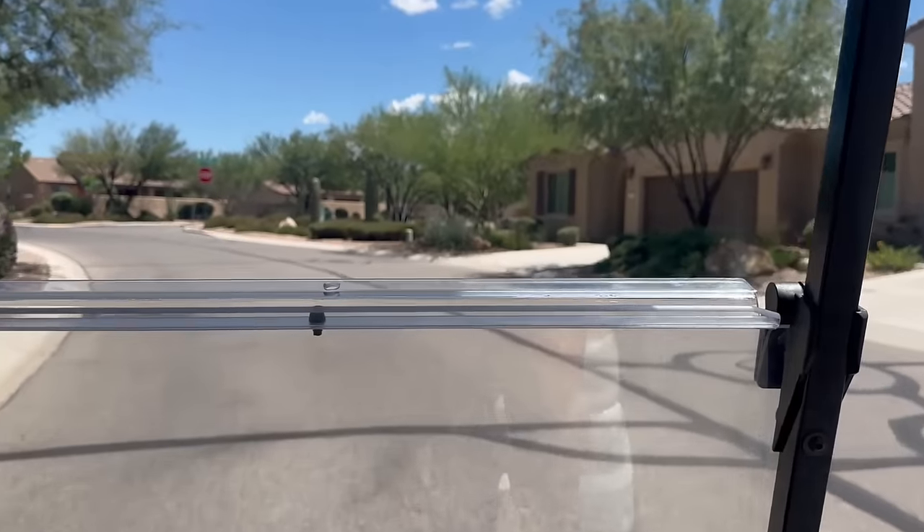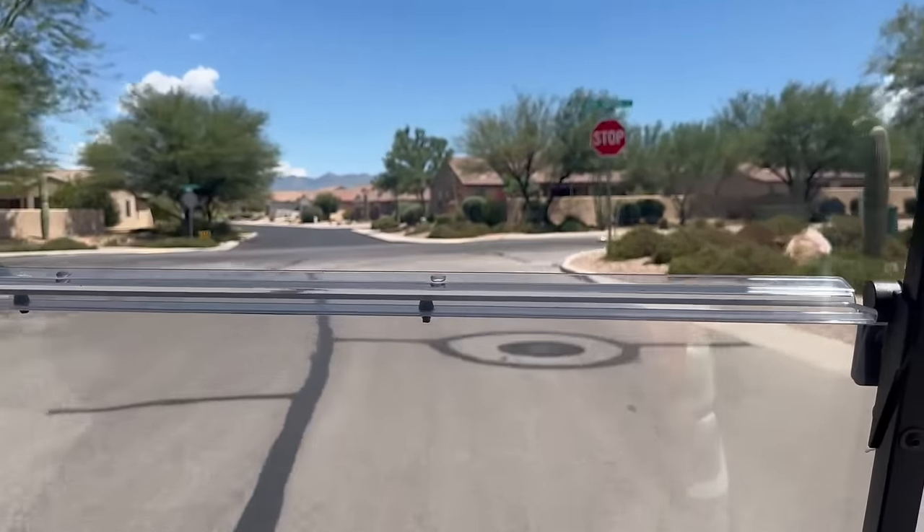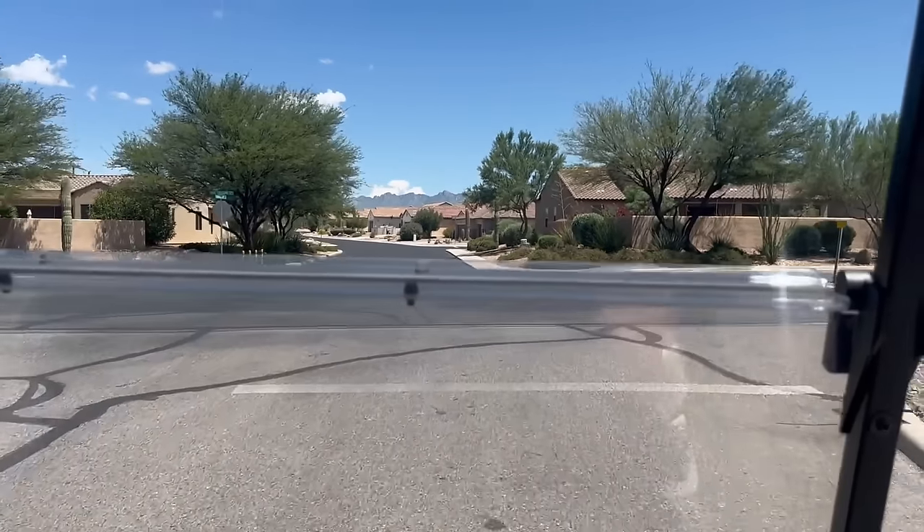We're off in the golf cart - well, we're having a little bit of technical difficulties. It's electric and it was plugged into the wall. After some confusion with the reverse, we finally got going. We're really highly considering getting a golf cart when we move here so we can tool around instead of having to drive. I told Troy I could take the golf cart to the gym. This is a fast golf cart compared to the slow ones on golf courses.